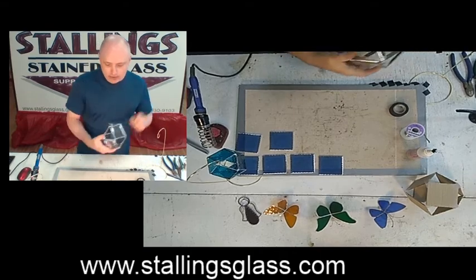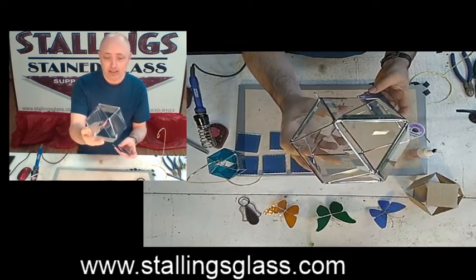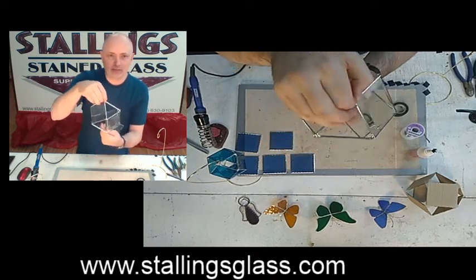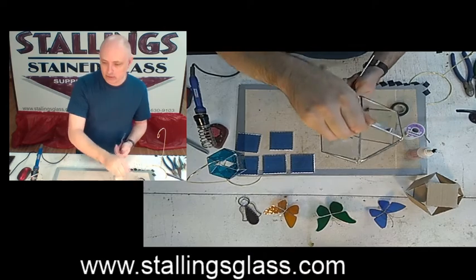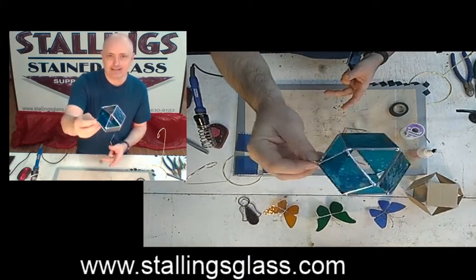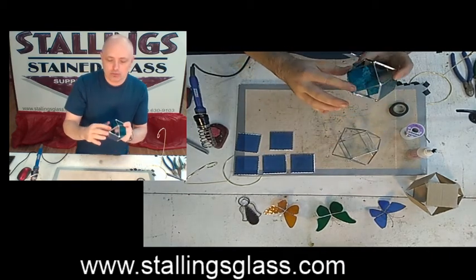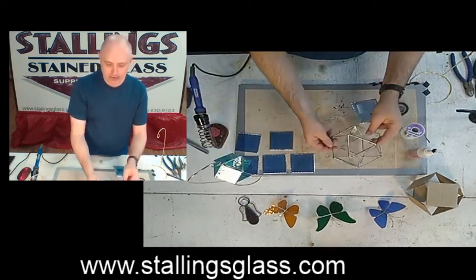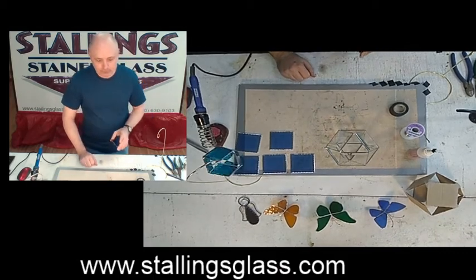Today I'm going to use blue bevels for my project because I already did a clear one. These hang like so, and you can put a spinner on them so they spin if you want. I did the clear one and also a little smaller one with some glass scraps I had laying around — great little project. I also thought if you didn't want to put a hook on them, you could just sit them like so and put a little votive candle in there, or a little flower or anything like that.